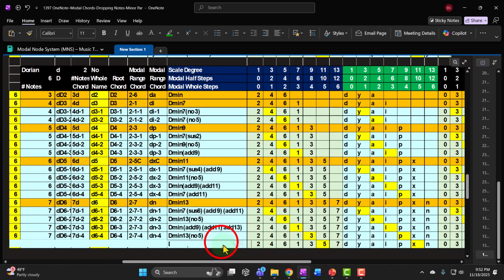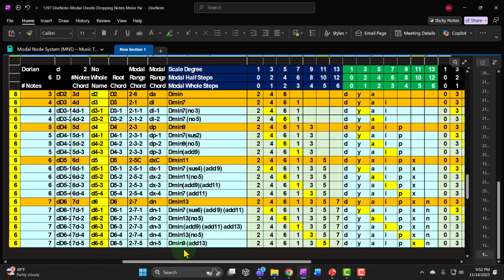And then finally, if we were dropping the 11, you would think it would be a D minor 13, no 11, but you don't normally do that because you don't drop the second to last one. I have to go short and then add, typically. That would be a D minor 9, add 13. It would be consistent if you did the same thing all the time, which would be a 7D -5 or a D6 -5, meaning go 6 modal whole steps up to the last note, 12 modal half steps, 13th scale degree, and drop the one that's 5 modal whole steps up, which is 10 modal half steps, 11th scale degree.